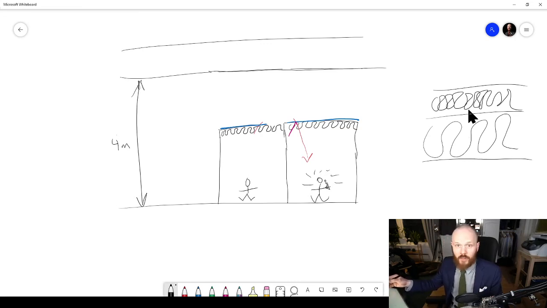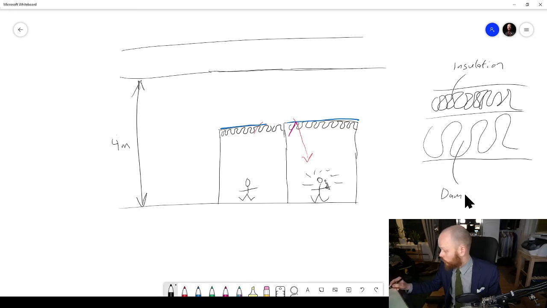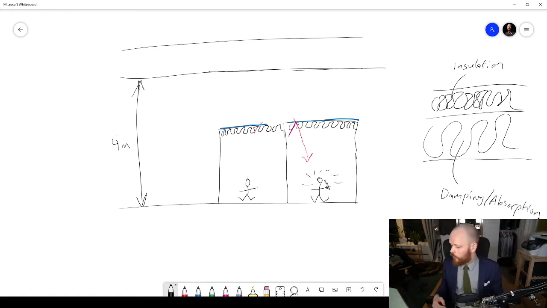So that's another way of making sure that this layer takes care of the sound insulation. And this layer will take care of the damping, absorption. And this is a good thing to know about.